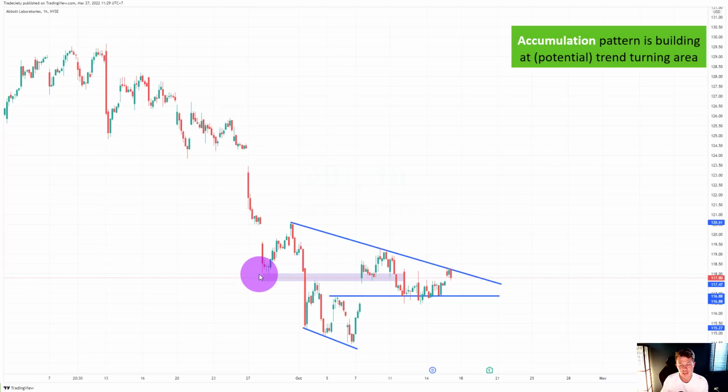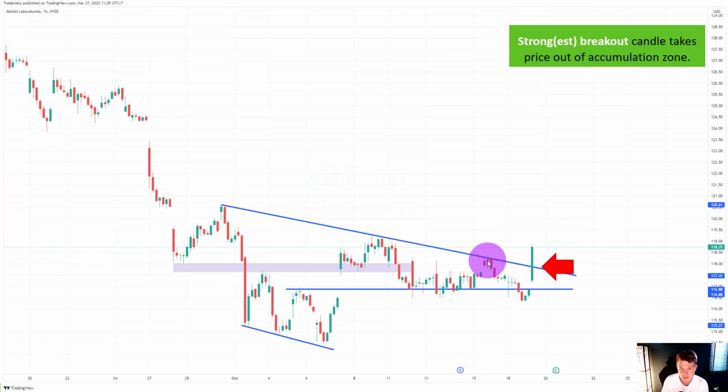During the accumulation, there's a lot of buying going on. A lot of people who were short previously are getting out of their trades, taking profits, and a lot of bullish pressure is building here. And the final piece to the puzzle is then the breakout out of such a pattern. Here you can see we have a very nice trend line. We can connect the high, the high, the high. So we have a good trend line that really defines our accumulation phase very nicely, which helps us then to time a more objective breakout here.